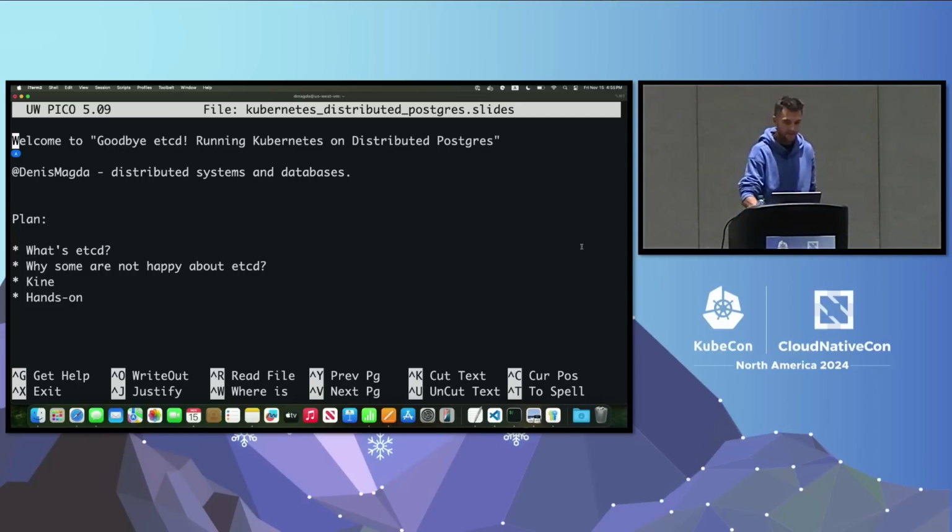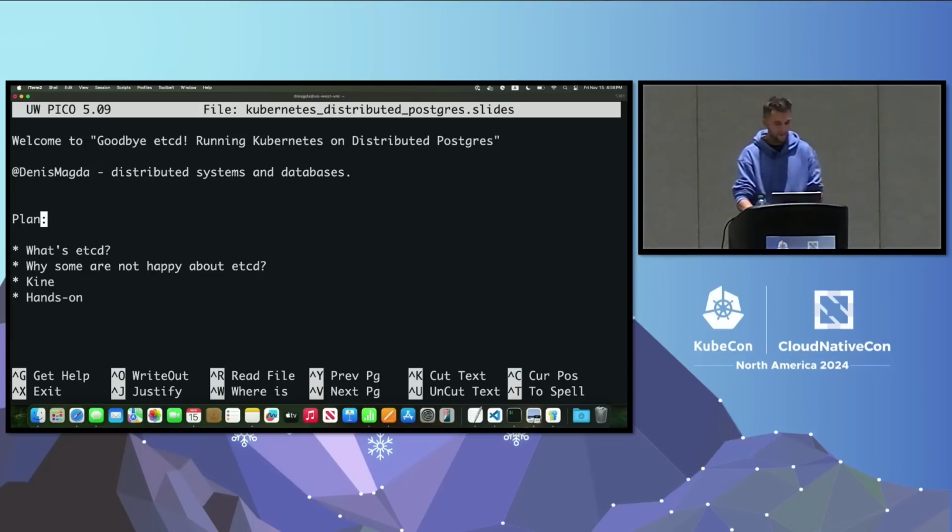So let's take a look at the plan. First, we need to figure out what is etcd. Then we will talk about the reasons why we even have this session and why some of the folks within the Kubernetes community decided that we need to have some replacement and alternate option for this distributed storage. Then we'll talk about the project Kine, because Kine is a special component that makes it possible to use Postgres, MySQL, Oracle, or pretty much, I think, a bunch of other relational databases instead of etcd for Kubernetes deployments. And then I will show you real-world examples.